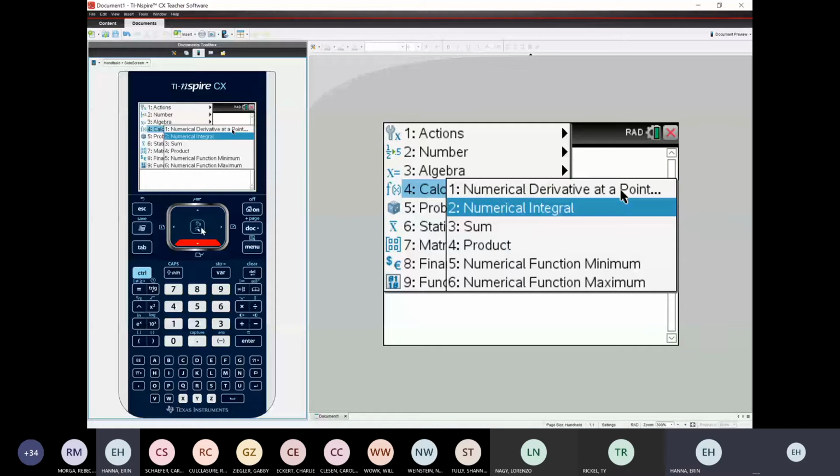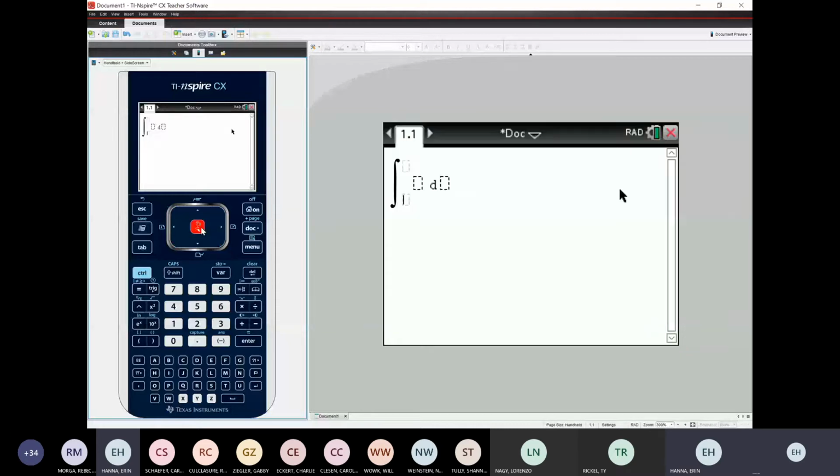And then just like with the TI-84, it's really nice and it essentially sets it up for you. So then you just have to plug it in the right spots. We have a 0 in the bottom one, 20 in the top one. I think I'm just going to let this go away because it's taking too long. There we go. 0 to 20. Come on. You can do it. I believe in you.